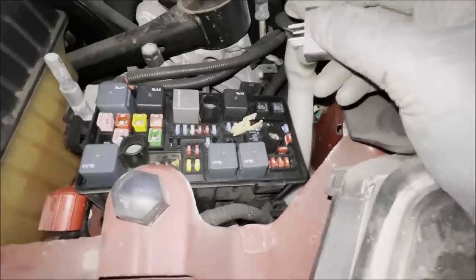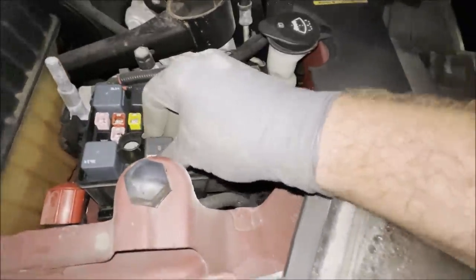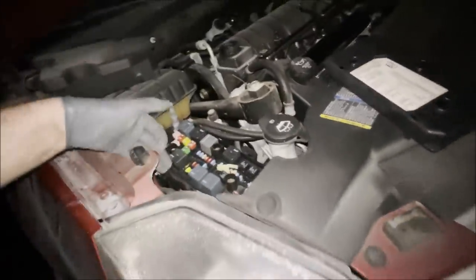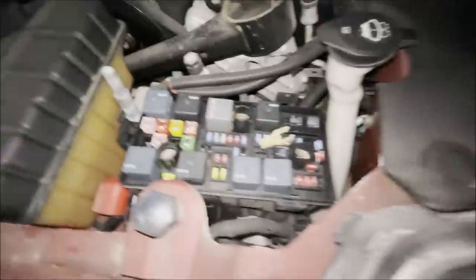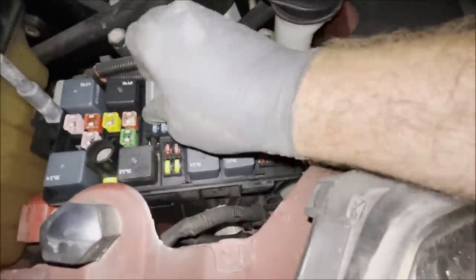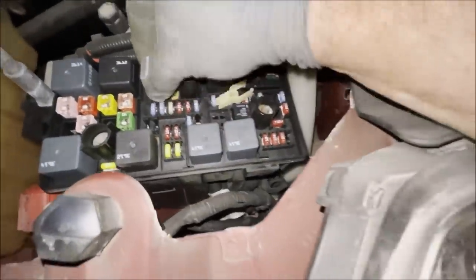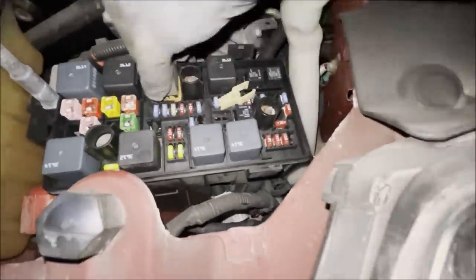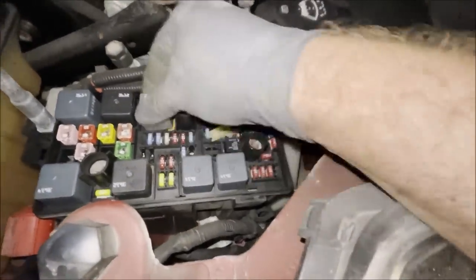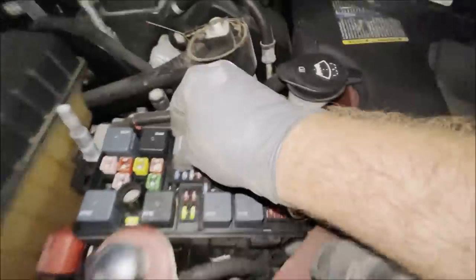That's a hard call — it definitely looks better than the other one, but let me pull out a couple of relays; that will tell me right away. As soon as I hear that little crack noise and that squeaking, that's how I know there's corrosion in these relays. Oh yeah — this got swamped too. Based on the water line I had seen, I figured this whole engine was underwater, so that's why I'm surprised the dipstick looks as clean as it does.